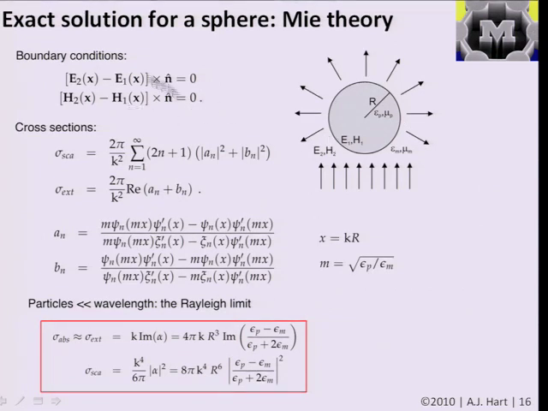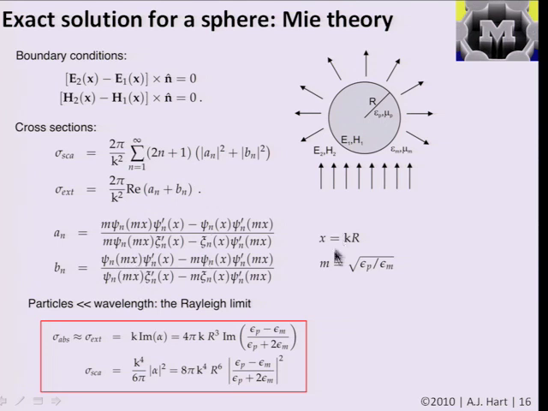And I won't talk about the solution. It's just a bunch of math. But basically, you can go through and solve this exactly, and you can get expressions for the scattering and the absorption cross-sections. And those take this form, where you have the wave vector, and then it's an infinite sum of these terms where they're given by this collection of functions. And the psi and the zeta are called Bessel functions that you get from expanding these infinite series.